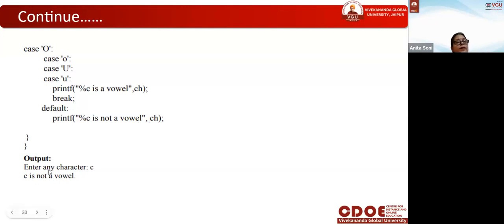Suppose you have entered the character C. C will not match A, E, I, O, U. It is not a vowel, so it will come to the default statement, and this default statement will be executed. Whatever you have entered, C, it is not a vowel.